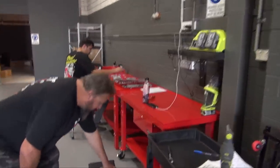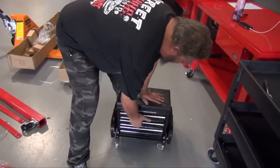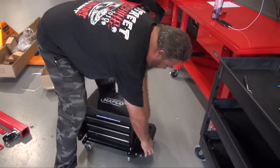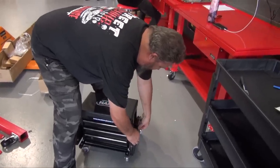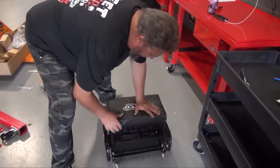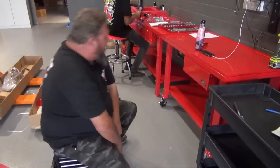How's this for a stool? This has got all the bells and whistles. It's got drawers, little drop-down trays on the side. Spin it around, put all your screwdrivers and stuff. Man, that is an awesome little stool.